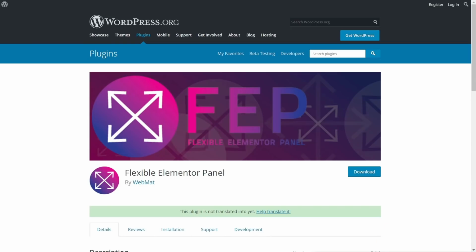So the first tool we're going to take a look at is Flexible Elementor Panel. Now, I've taken a look at this, I believe, quite some time ago in a dedicated video, but today we're going to be taking a look at the most up-to-date version because I think a few things have changed inside here that have just sort of streamlined it, so it's great to see that it's still in active development. Now, what exactly does it do? It just gives you a more flexible way of working with the widget panel inside Elementor when you're working with any page. So I've gone ahead and installed this, so we're ready to take a look.